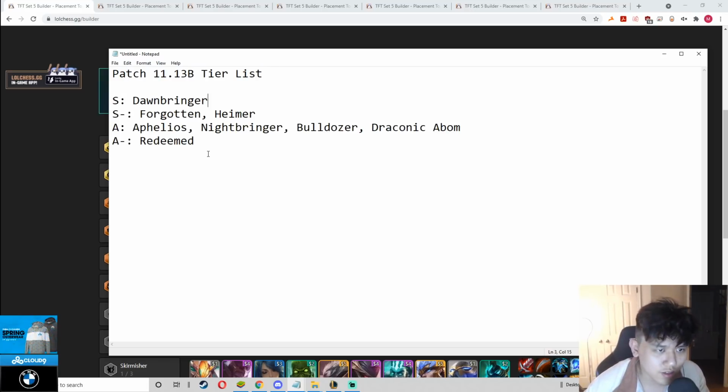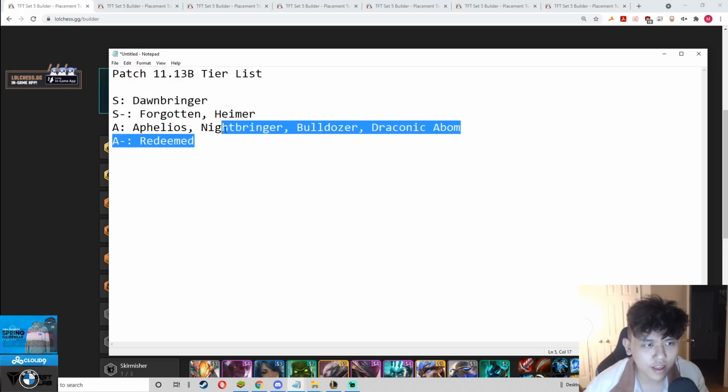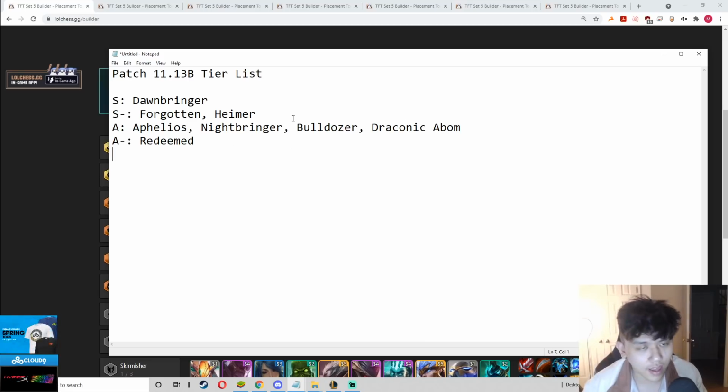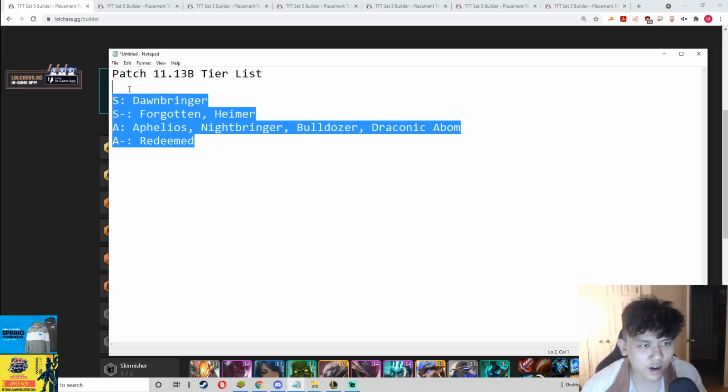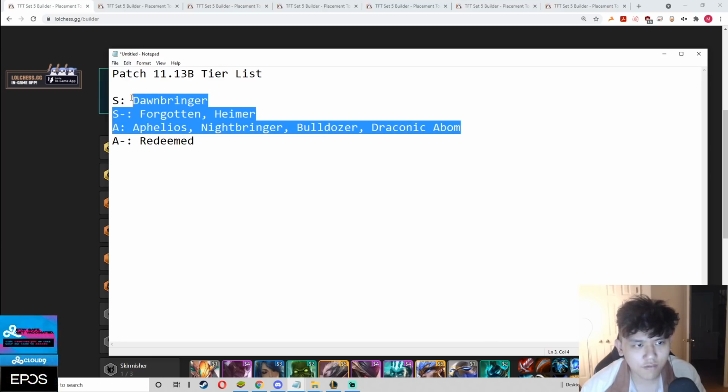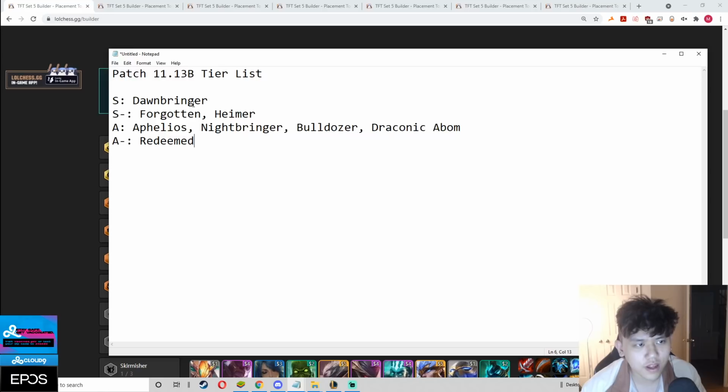But I still think Hellions is a really bad comp. It definitely fixed some of the openers though, because before you either had a Dawnbringer opener, a redeemed opener, or a forgotten opener, and every time you found a Hellion in your shop, you were just like, wow, this is a low roll. But you can actually play Hellion mid game, play around maybe Brand Ziggs, even Kled frontline, maybe even reroll Kled. I've seen reroll Kled do some work, but I'm not sure I want to put it in my tier list. But anyway, this is all going to be based off of consistency and average placement.